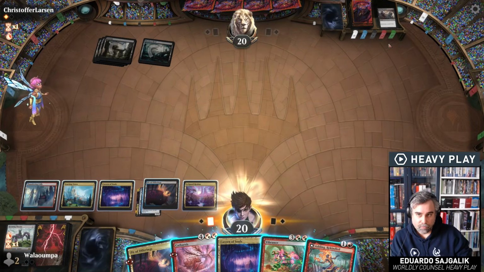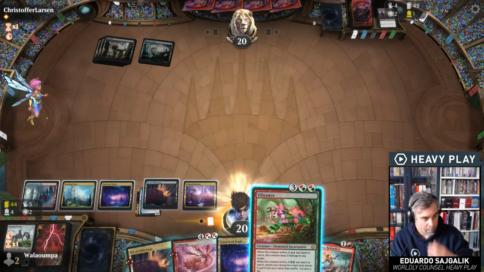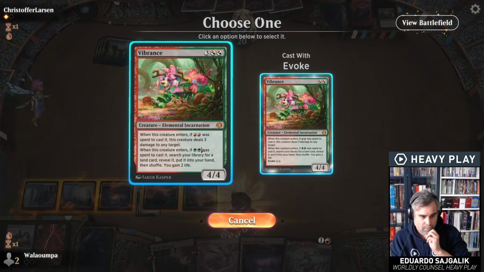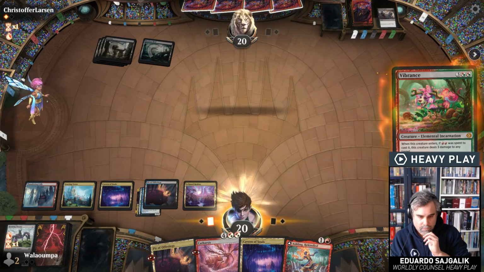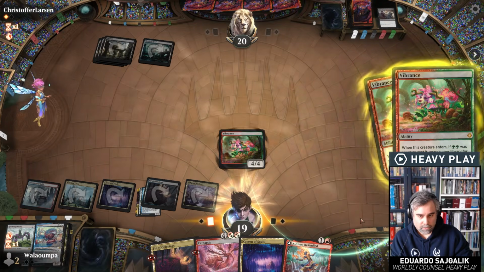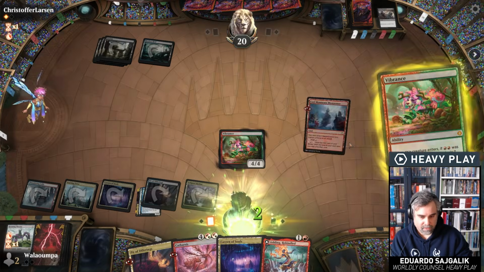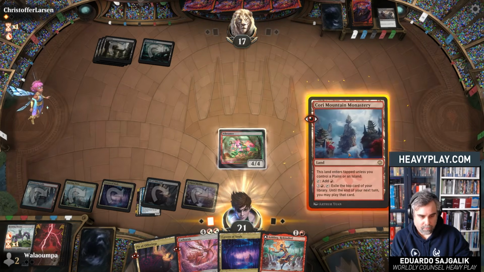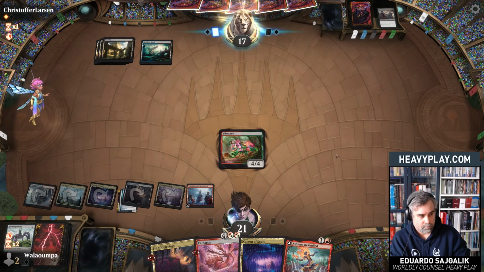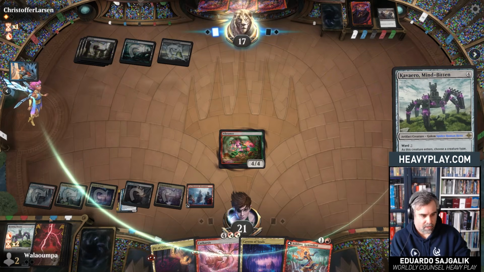Let's see here. I will probably Vibrance. But then I can Catharsis a bit later. It's a good turn for Vibrance, honestly. Yeah. So we're going to search something. Probably this Quarry Mountain just to get value for later. I'll just play it out. Yep. So that's going to copy the Roaming Throne.